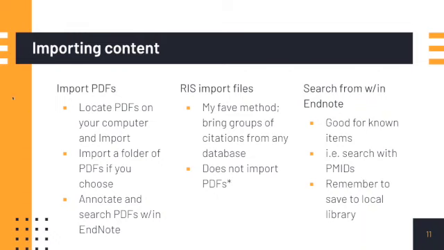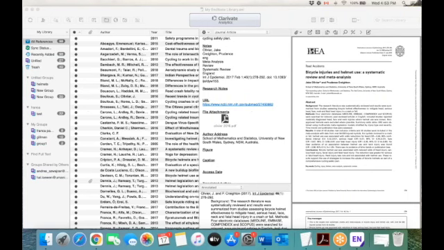So let's do an example of each of these. And this is where you'll use some of those handouts. So in the folder, there's a couple PDFs and an RIS file for you to play around with, so you can follow along on your own computer if you are ready to do that and sitting at your device.